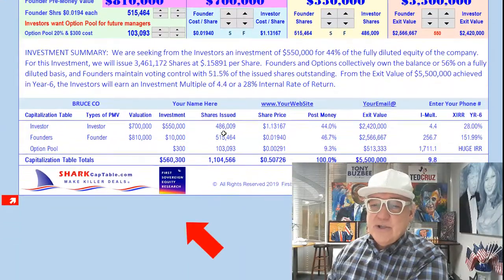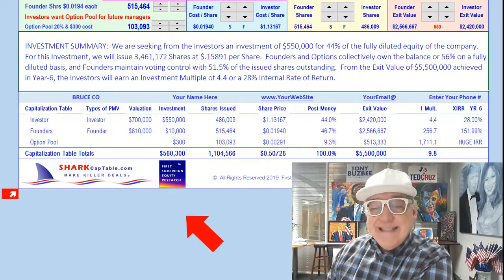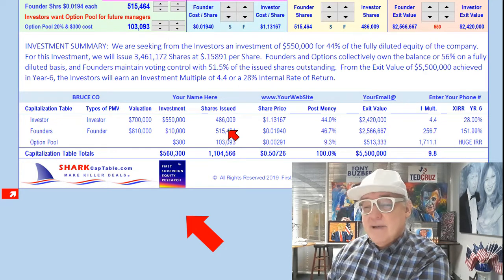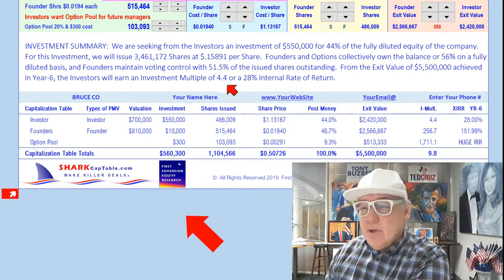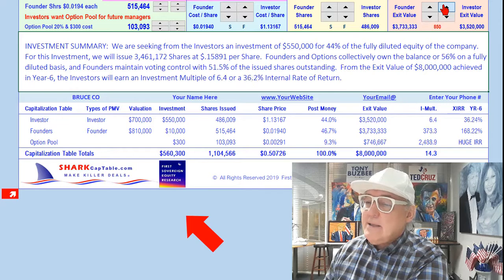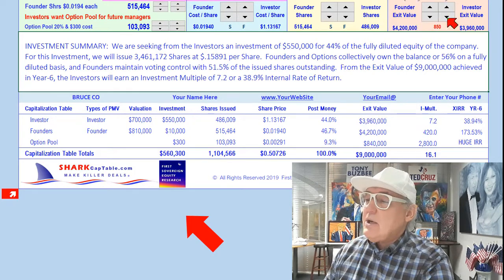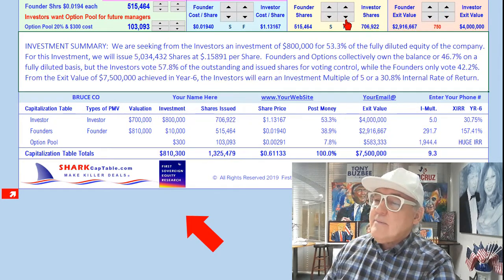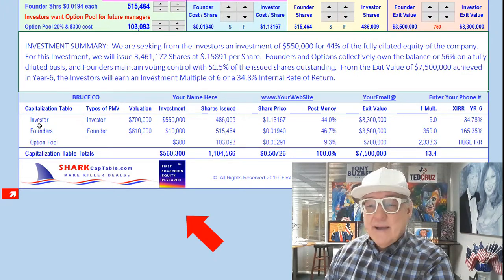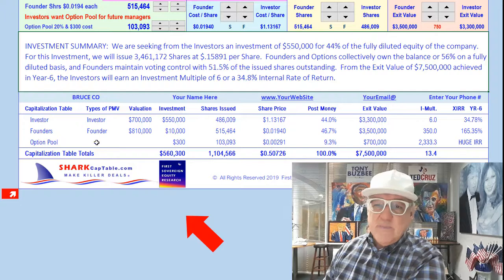Now another little thing I want you to see, this thing's called an investment summary. It's a concatenated statement. And the concatenated statement allows you to weave words and numbers together. And you can see that when we change, for instance, the price, you'll see some numbers changing. And if we change the investor, see all that's starting to change. So you don't have to write this. It's all automatic. Now, I know we've changed the numbers, but it doesn't make any difference.